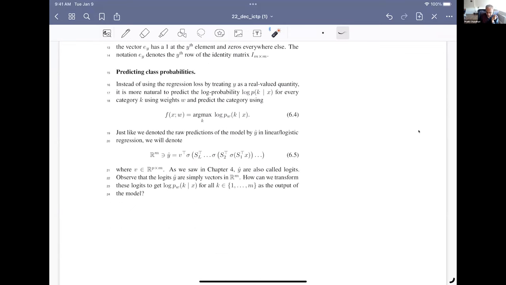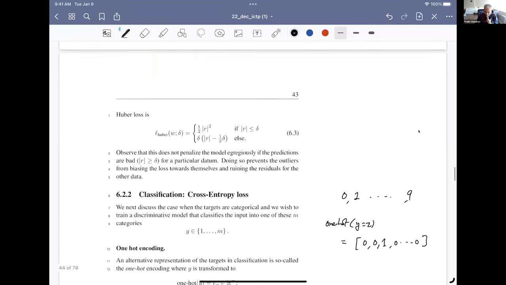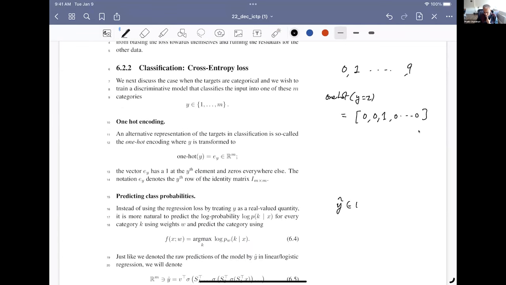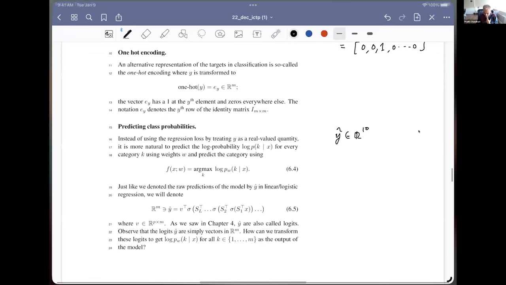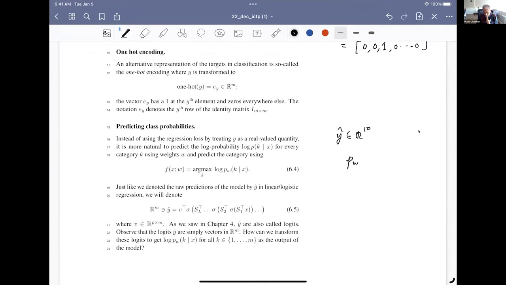We interpret the output of a model as a probability distribution. This is simply an interpretation for us to use it more effectively. So if y hat is a vector in 10 dimensions, every entry of y hat I would like to interpret as the probability of this image being of digit k. And what we're going to do next is a construction that allows us to interpret the vector like this.